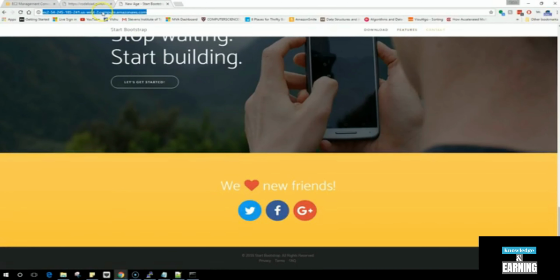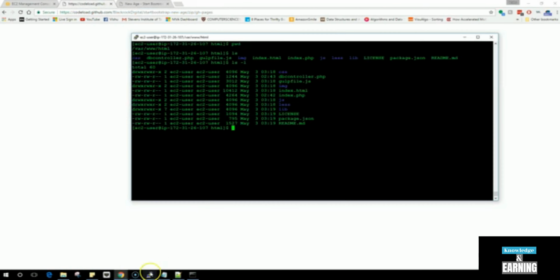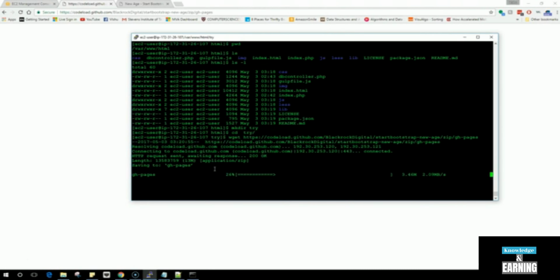And if you want, you can just take this link, do a wget and do an unzip. Let me give it a try. Let's see what happens. So I'm going to make a new directory, try, and do wget. Hope it does not download the PHP. Oh no, I think it's downloading the page. Let me pull out the link for you.